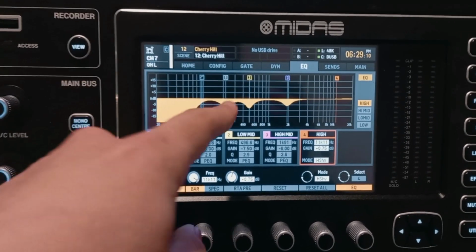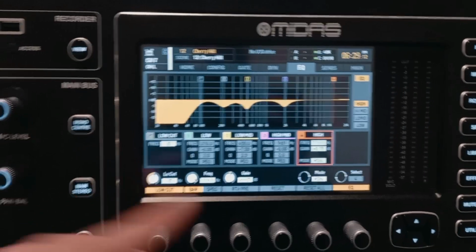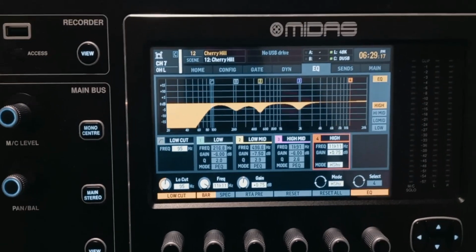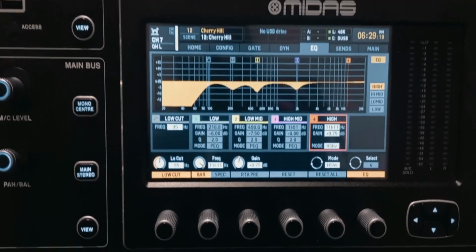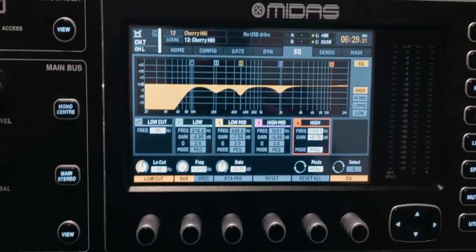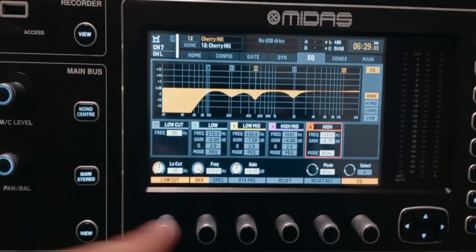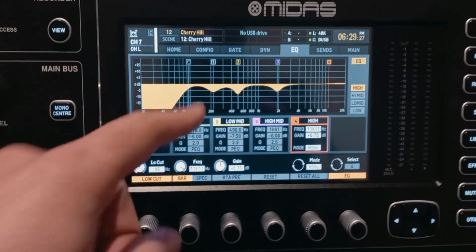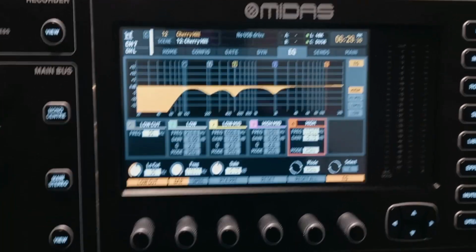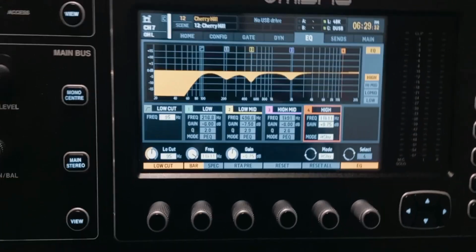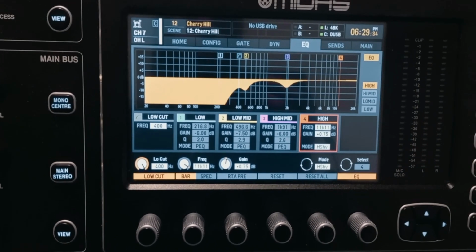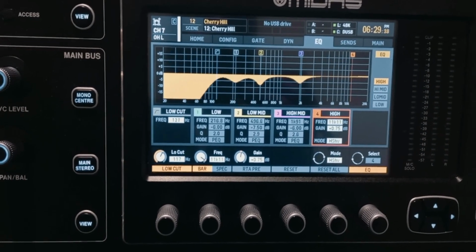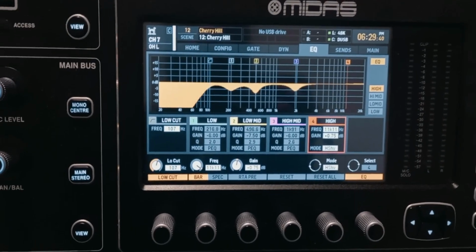Overheads, cut everything that is low frequencies from them, because you don't need any bass in the overheads, because it is not in time with the microphone of the kick drum. So if you have too much low frequencies in the overhead microphones, it will interfere with the kick drum. So I always like to cut low frequencies from the overheads. Not too much, not to the point where there's nothing other than cymbals. You should still have the sound of the drums in the overhead, but not too much bass.